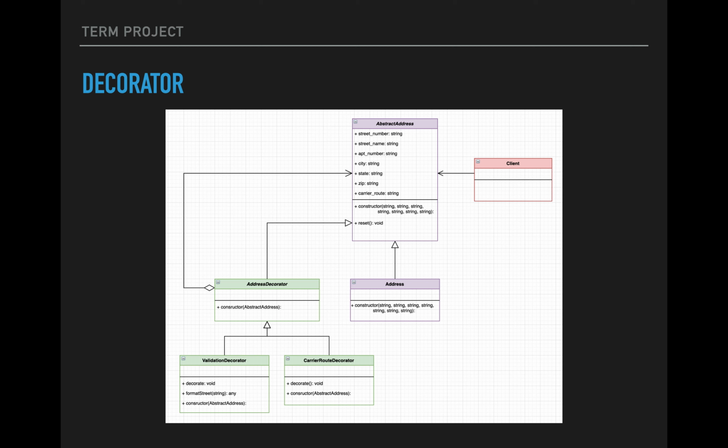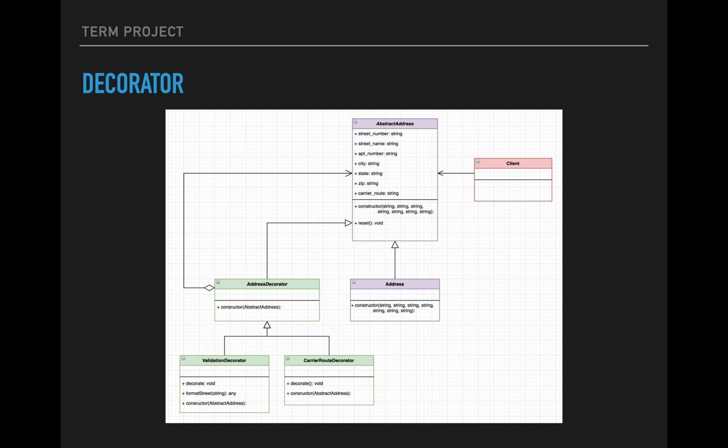So one of the examples given from the lecture slides was the coffee example, where you could dynamically add additional ingredients to your coffee, and then that would automatically update the cost associated with that cup of coffee.